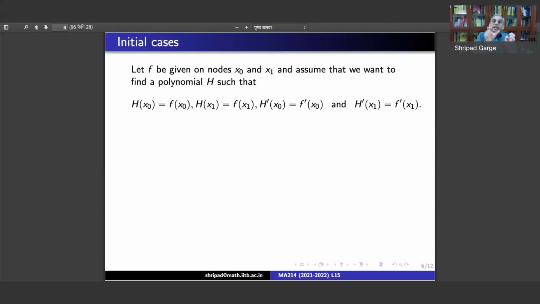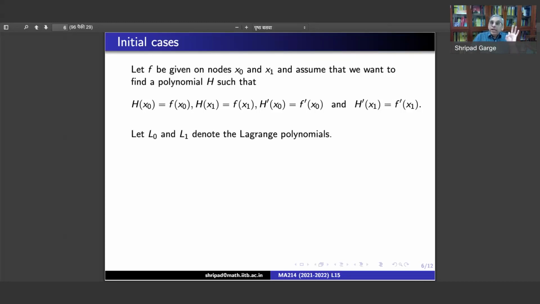Therefore, we had taken x minus xj as a factor of Li. And we then looked at what would happen at xi and we had to scale it carefully. Similarly, here once we have realized that li square has to be a factor, we should now scale it carefully, perhaps not just by a value, by a real number, but you may have to multiply by a polynomial. And that is what we need to do.